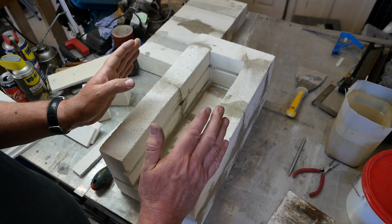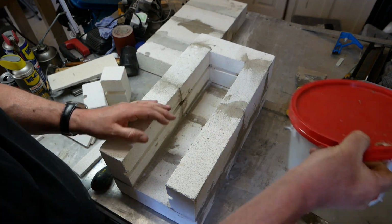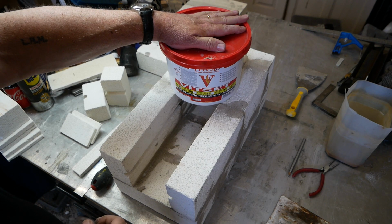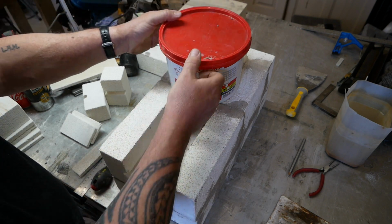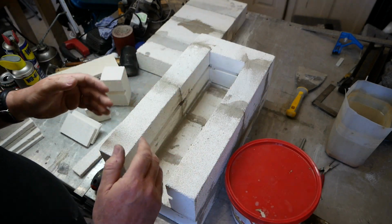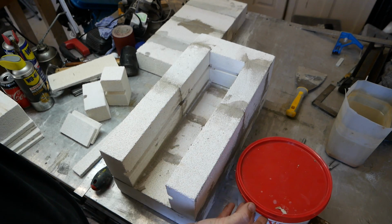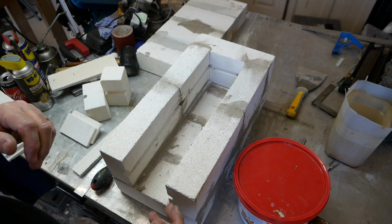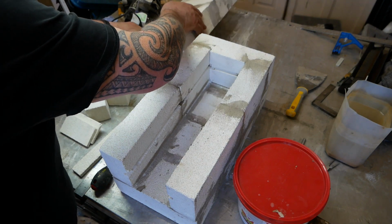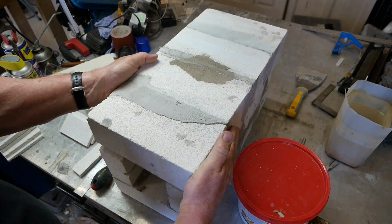Again, I'm very impressed by this very easy to use pre-mixed refractory mortar. It's worked incredibly well. It's really easy to apply. I've made a bit of a mess of it because I've now realized that I had to be a bit more careful than I was, and nobody's ever going to hire me as a bricklayer, that's for absolutely sure. And you can see actually, particularly on the roof of the kiln, I made a bit of a mess.